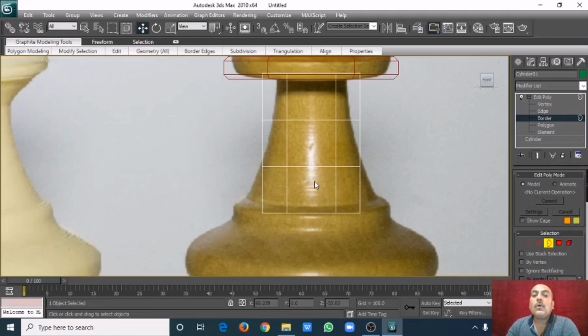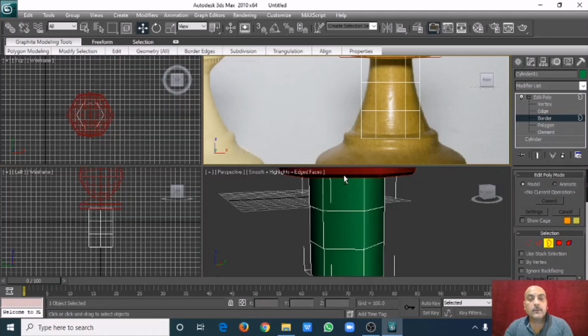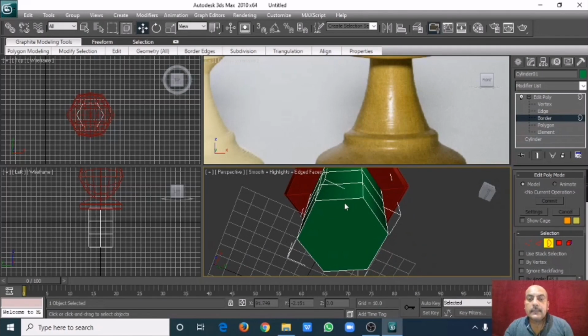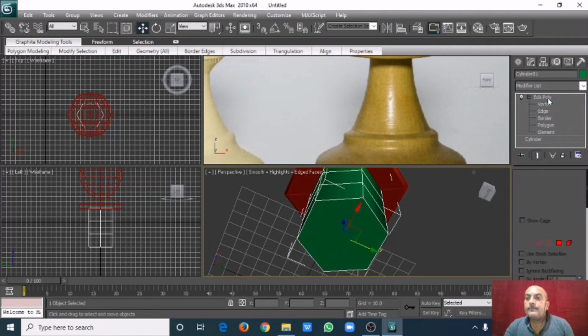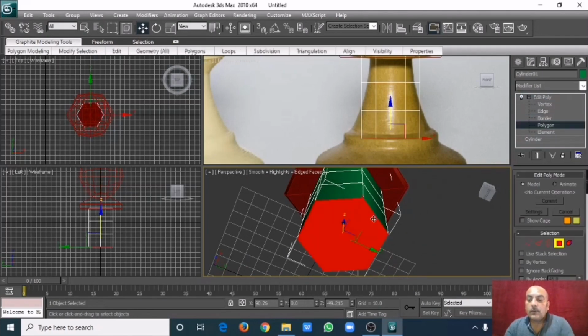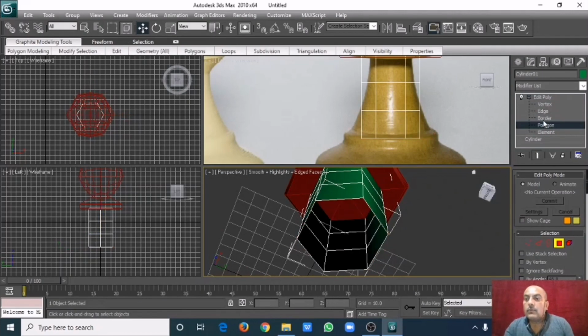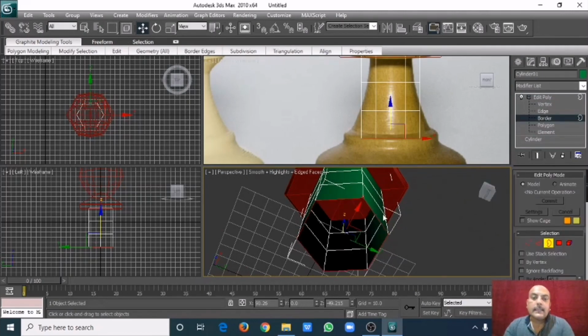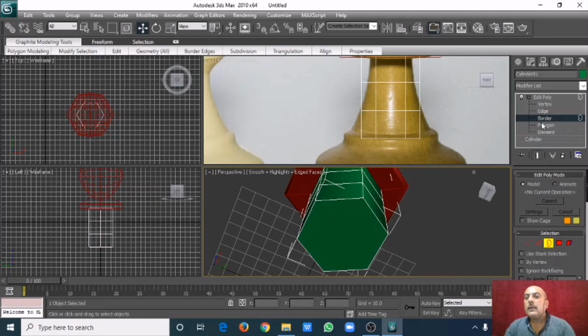When there is a hollow region, then it will say, see here, no. But when I delete this polygon and now go to border and click over here, see, then the border is appearing, because that time it was not identifying the border. Where is the border? No border is there, because there was a poly already there, right? So when the poly is not there, then it will identify the border. So this is how it works.